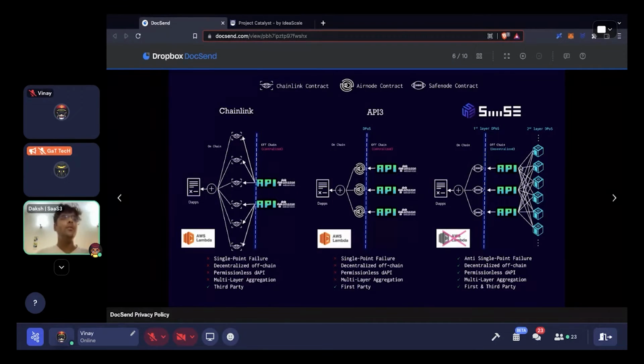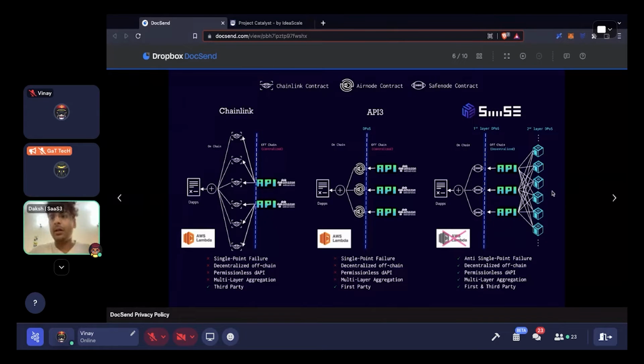So let me give you an example. Somebody wants the price of Bitcoin. Now, a user can create a dynamic smart contract which gets the price of Bitcoin from three APIs: price of Bitcoin from Binance, price of Bitcoin from Coinbase, price of Bitcoin from KuCoin. So these are the three APIs. So the miner network would be selected for each API, then three miners for one API, and then there are a total of three APIs, and then another aggregation over there.